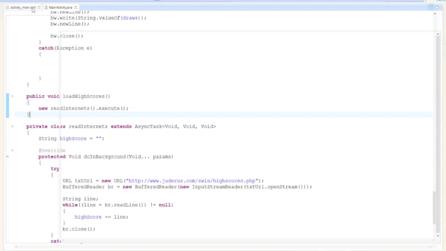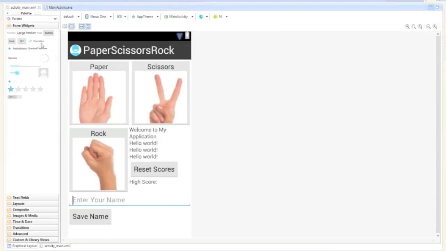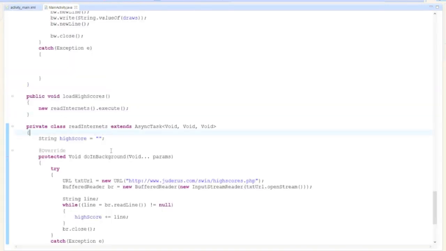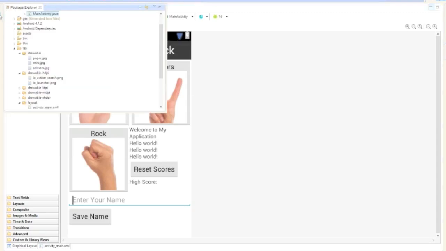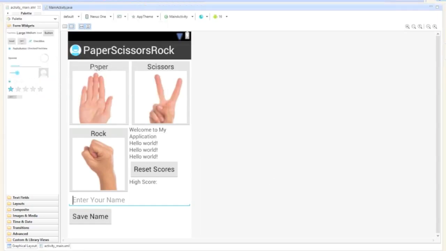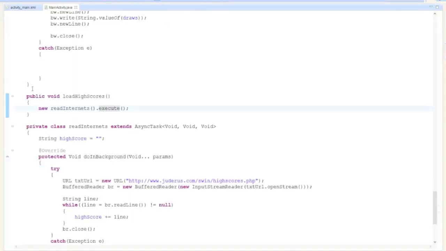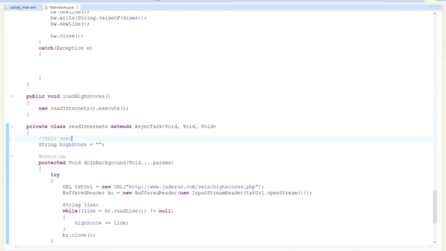Alright, let's give it a shot, see if that works. Oh, actually, let's not see if that works yet. So what we've done here is we've said access the internet, but we actually have to give permission to our application to access the internet. And so we do that in our Android manifest. So there's a line of code. I'll give you the code that needs to be put in. I'll just paste it into our Java file for now, just so you can see it, and so that it's available later. This needs to be in the Android manifest.